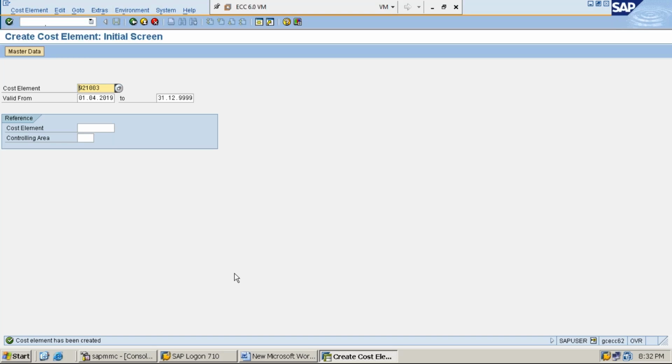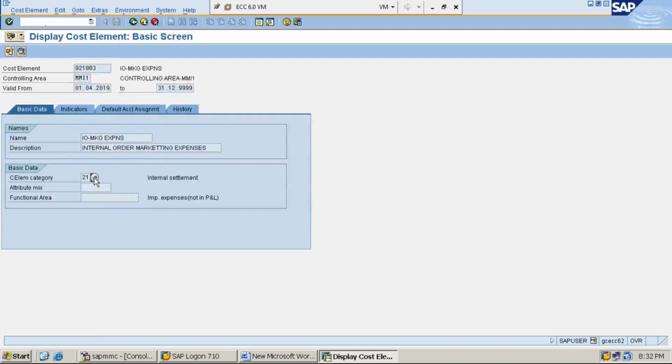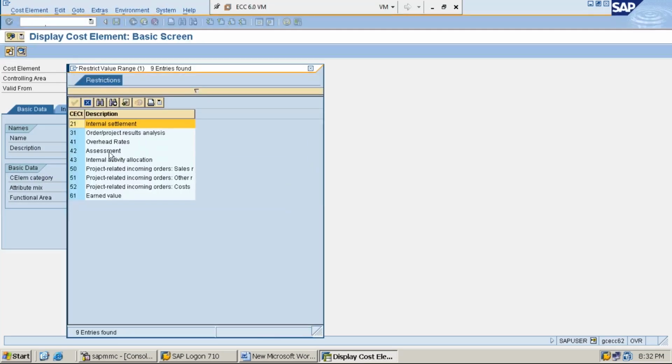Next step. Before going to step number 3, I would like to give one thing. See, cost element category, secondary cost element. In case of assessment, we have used 42, Manisha, right? In case of internal order, we are using 21. Can we remember this in an easy way?